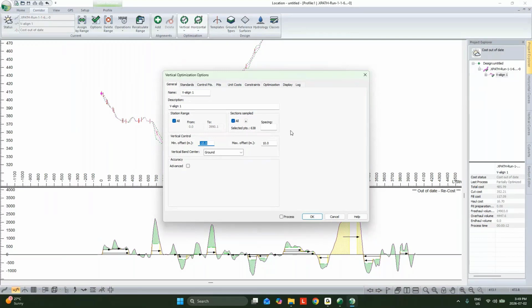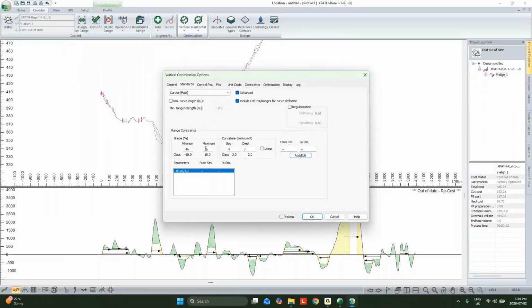So we've got our cross-section template already assigned, but it's going to look at what we have provided for a max and min grade, and it's going to look at the curvature that we have specified. Then it's going to try to minimize the cut and fill cost, but also our haul cost, to produce a vertical alignment that minimizes earthworks costs through material movement, excavation, and fill. So at the bare bones, that's the gist of it. We're just letting the software use a bunch of fancy math to calculate the solution that minimizes our costs.